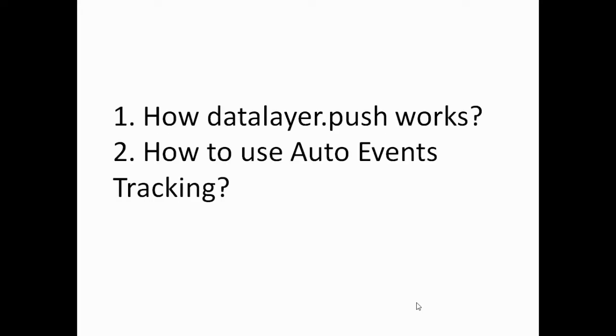So, we have this data model where the data layer interacts with Google Tag Manager's data structure. So this is how it works. And for this, we have two topics. First is how dataLayer.push works, and the other is how to use auto event tracking. We divided this video into two halves so that the video doesn't get very long and boring. So in this video we'll only cover the first portion, that is how dataLayer.push works.